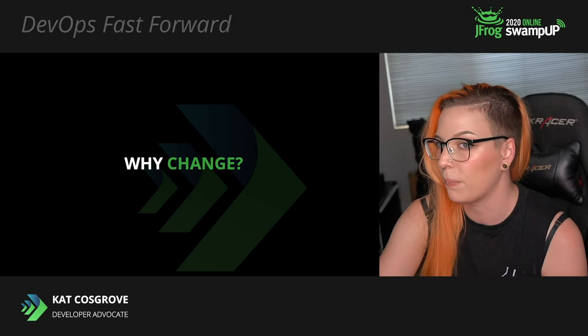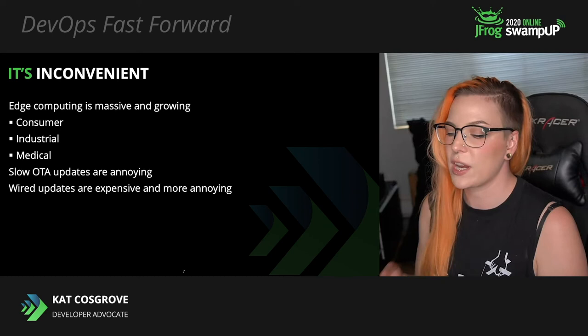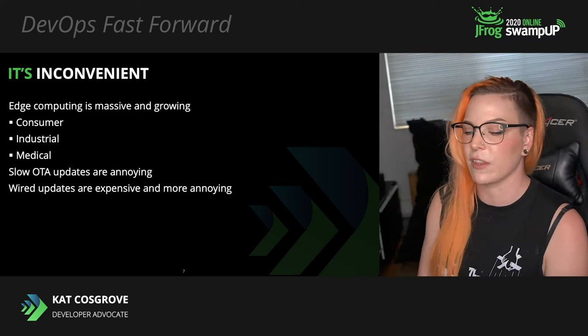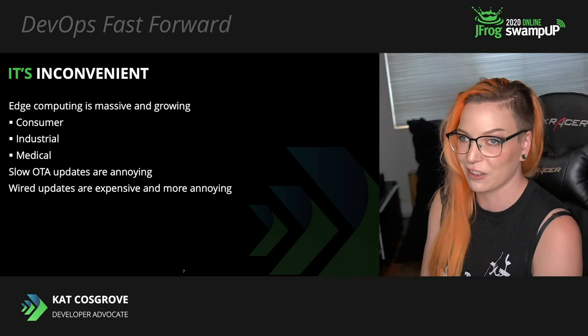It is really, not small inconvenient. Our lives are increasingly reliant on edge and IoT computing, with devices taking over larger and larger amounts of work in consumer, industrial, retail, and medical spaces. A lot of you probably work in those industries and are very aware of that. People don't want to spend lengthy amounts of time waiting for a software update to complete in an increasing number of parts of their lives, and they definitely don't want to have to plug the device into a computer to do it manually.